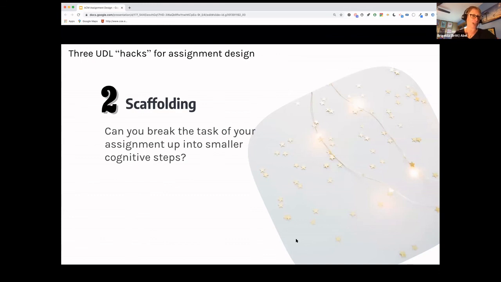Yes, and now we're going to talk about scaffolding. Many of us already do this, right? We scaffold our bigger assignments. That is, we think through the steps that are required to complete an assignment. So we might break a longer research paper into pieces, such as an annotated bibliography, a topic proposal, a lit review, a method section, a thesis statement, a rough draft, a revision, all these pieces, right?